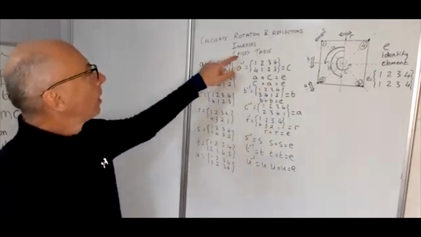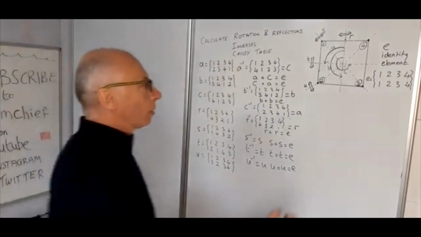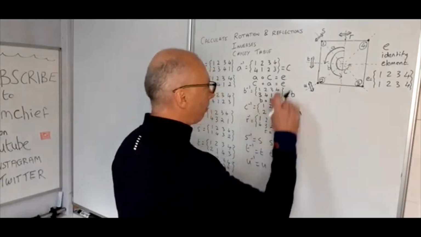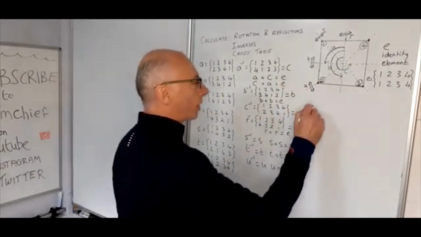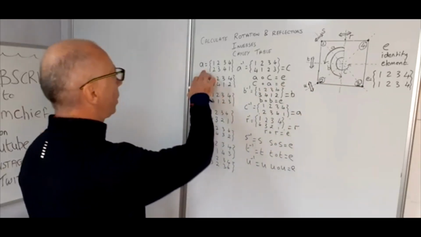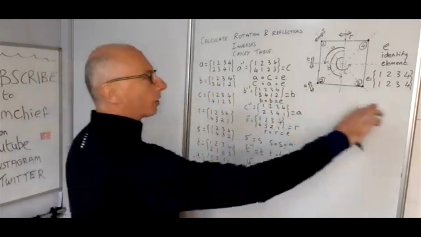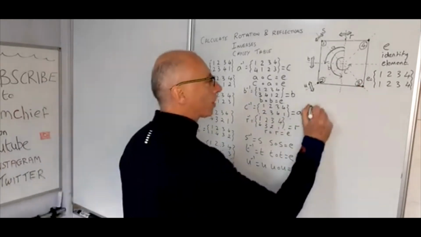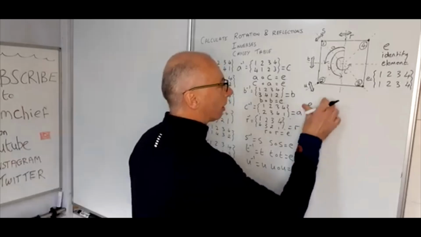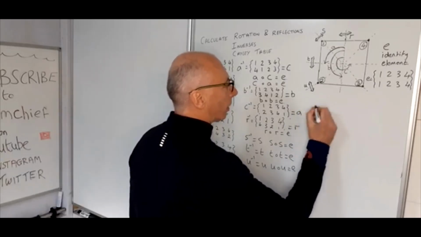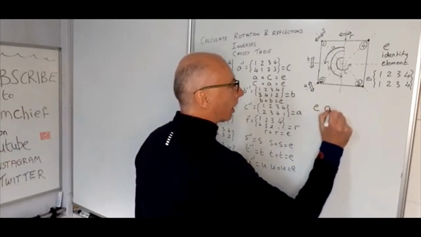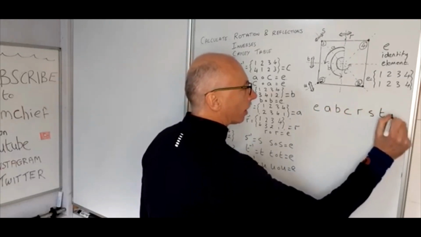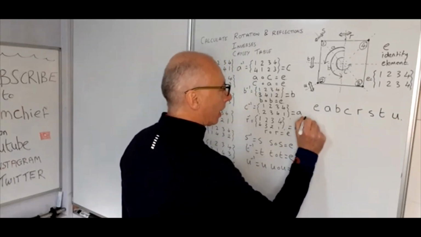But now we're going to look at drawing up the Cayley table. So we can use these calculations here to draw the table. So we write each element that we've got along the top and then the same down the side. Identity element, we're going to draw that in first. So E, let's just draw that over here a little bit. E, A, B, C, R, S, T, U. And then down the side, similar.